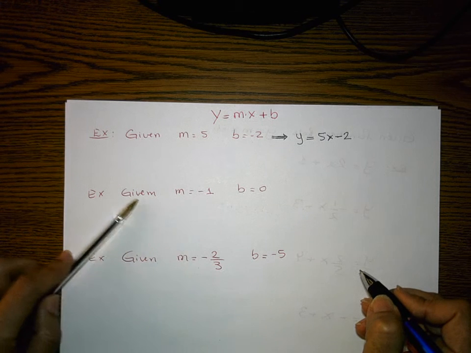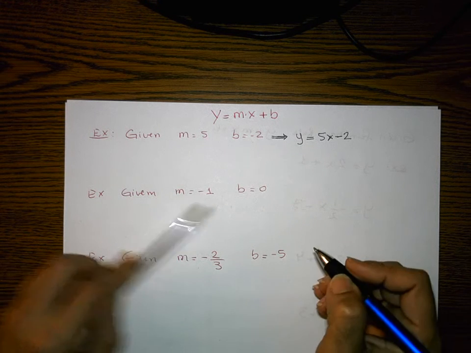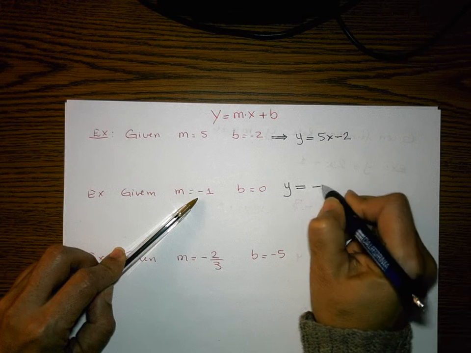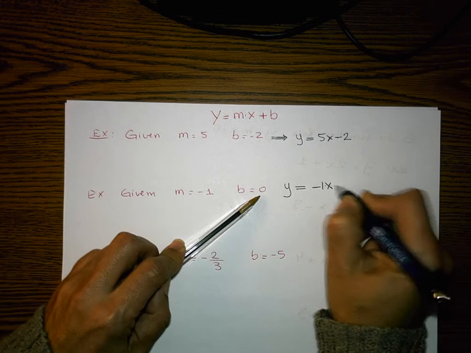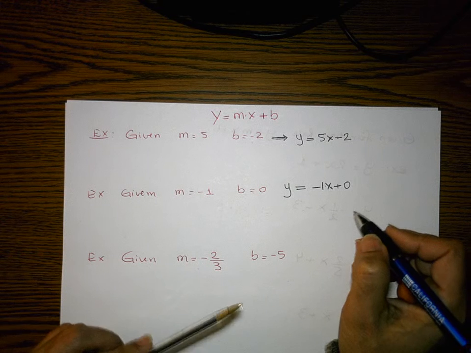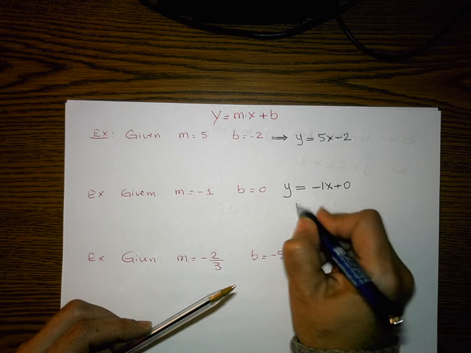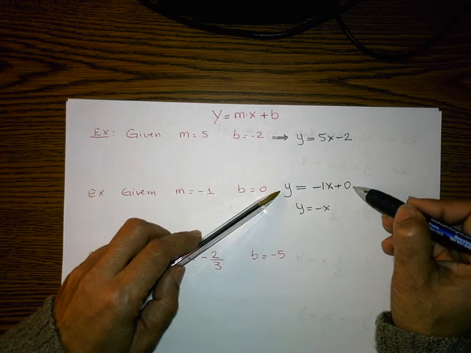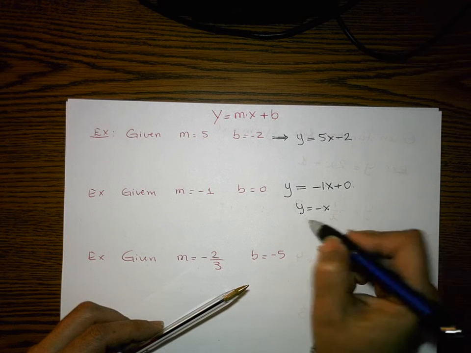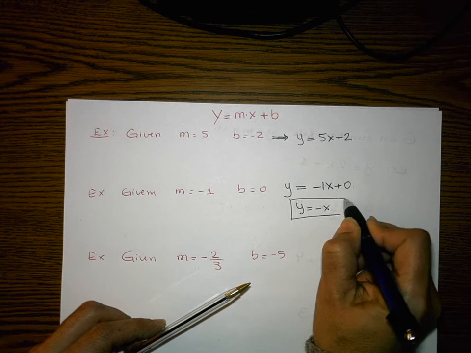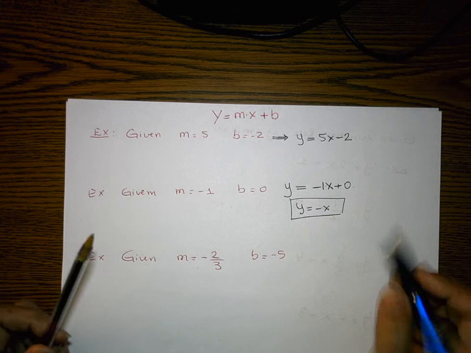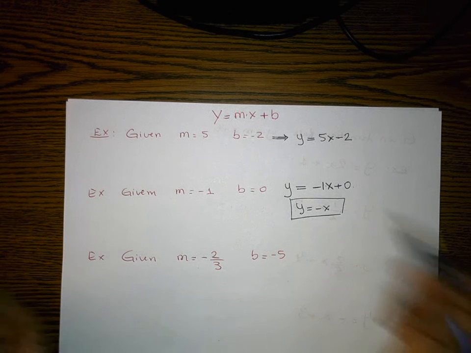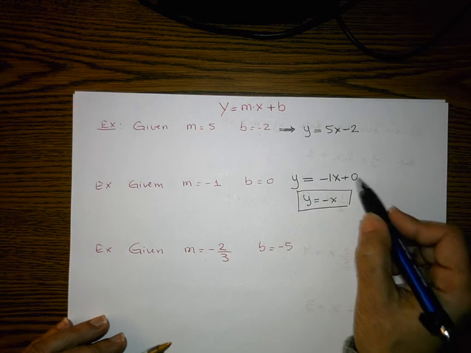Let's do it one more time. Given the slope is negative 1, and b equals 0. So my equation is y equals my slope, which is negative 1, times the x plus 0. But we can clean this up a little bit. We don't need to write the negative 1. We can write y equals negative x, and I don't have to write the plus 0. So this is correct, but this is the cleaned up version. They're both correct, but this is the more elegant way to write it. We don't need to say I have $5 plus 0. We don't need to add a plus 0 or a minus 0. But if you do it, it's not wrong.